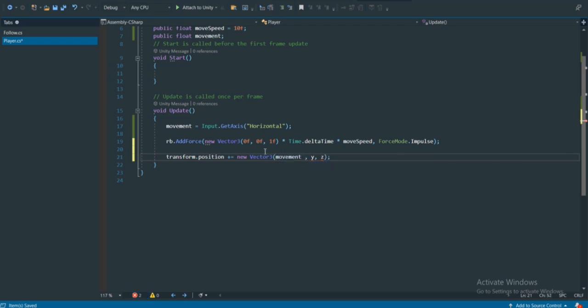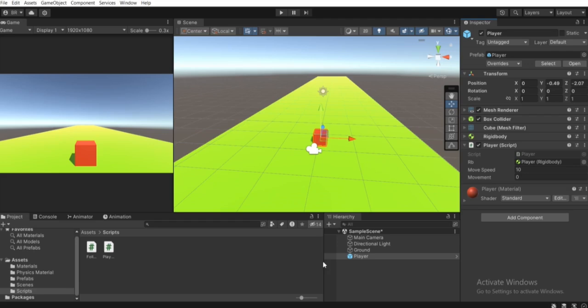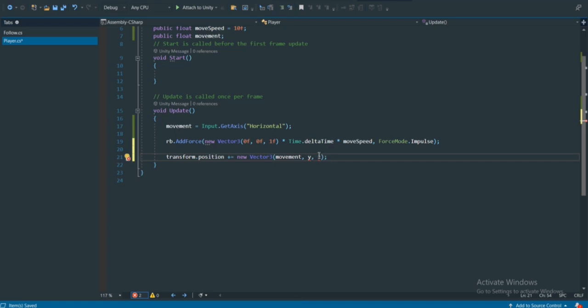We do know this movement can be +1, -1 or 0 depending upon what key we're holding down, and we don't want to move in the y-axis like this, so we're going to put a 0 in the y, as well as a 0 in the z-axis. We're not moving in the z-axis, only in the x-axis.